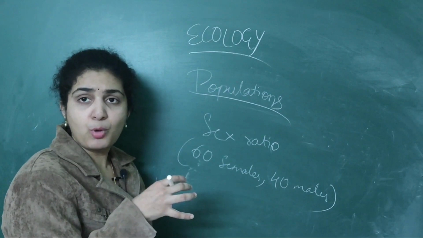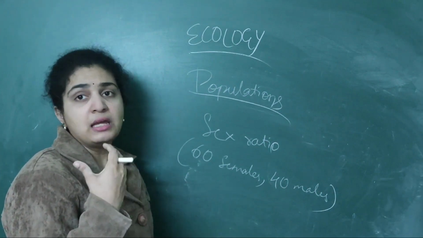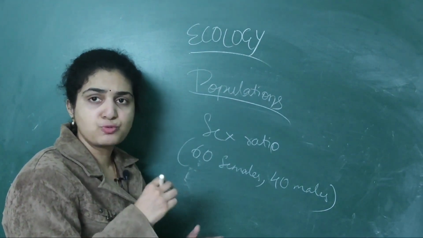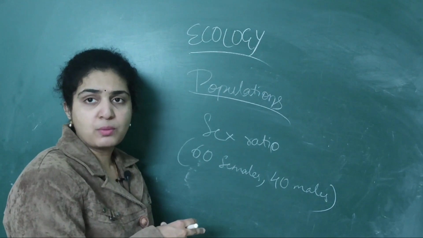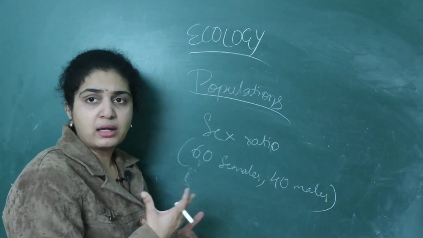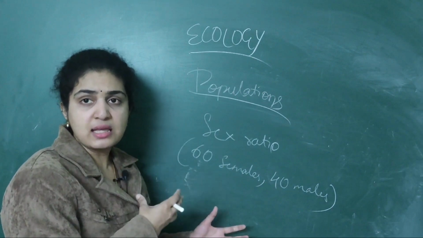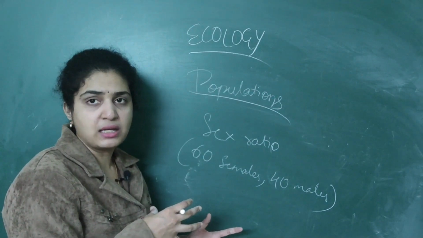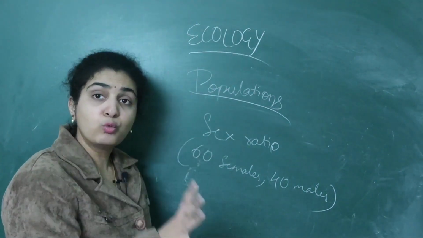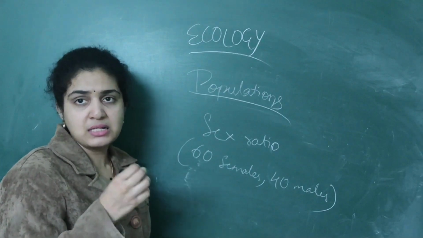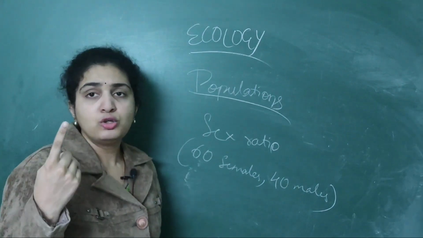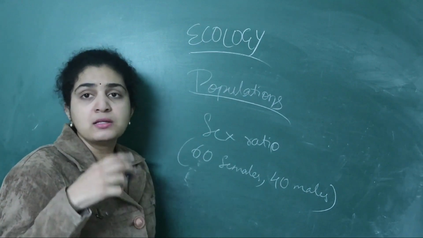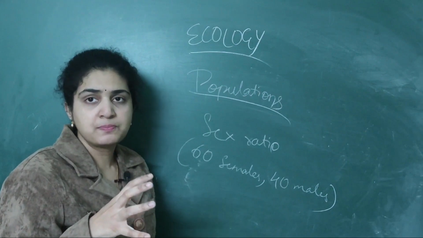Sex ratio is important not only in humans, but in other animals also. For example, how many female cockroaches were present and how many male cockroaches were present in an area. Like this you can calculate how many females in a specific area, how many males in a specific area, in the overall population. So this determines the sex ratio of a population. Numerous questions will be asked related to birth rate, death rate, sex ratios and all, so I want you all to be clear regarding this.